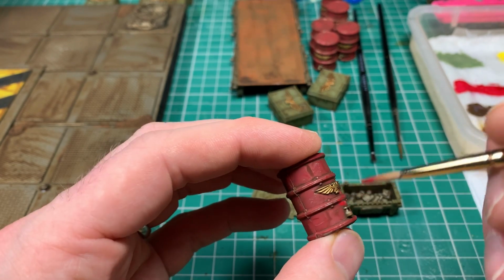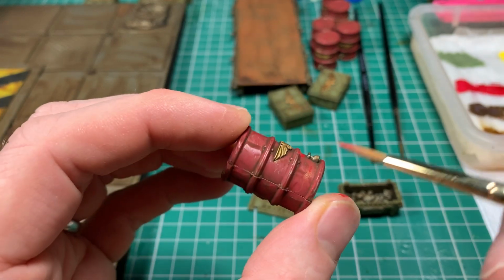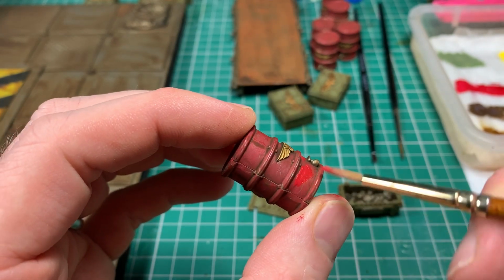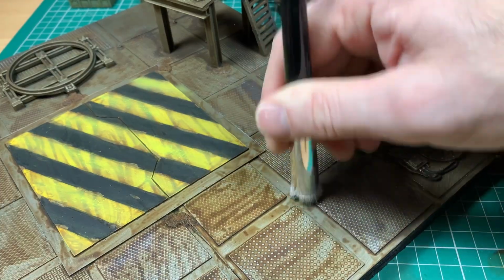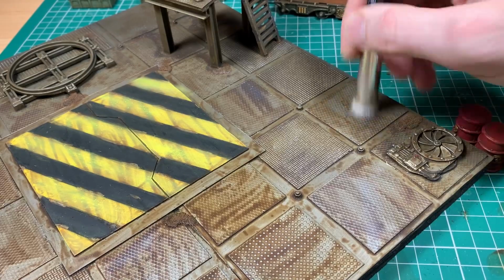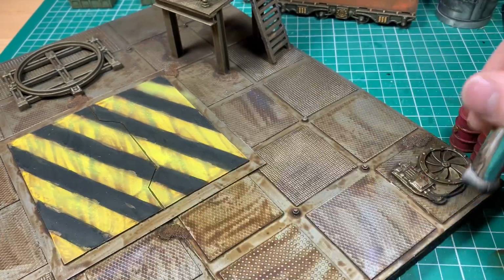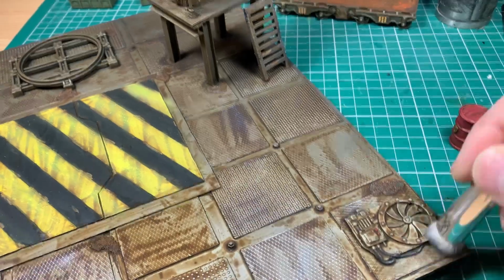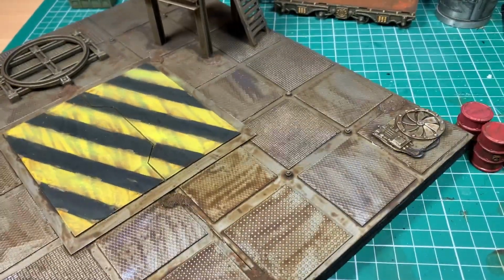of models, but for me, I don't want to go massively overboard and super vibrant, because then it takes away. So it's a fine balance to walk, I think, between making the scenery exciting enough but not so that it takes away from the game; it adds to it. So put a lot of effort in, but don't be too worried about bringing every single thing up. I'm not doing any edge highlighting here on the boards. You can see I'm just dry brushing this up and putting the metallic colours on there just to make it look nice but not super vibrant.